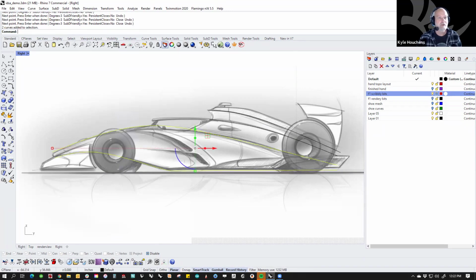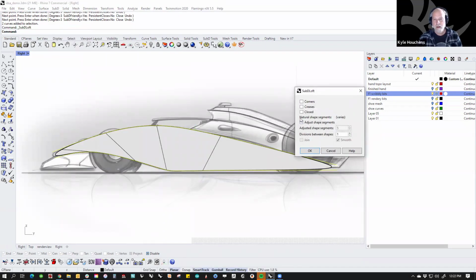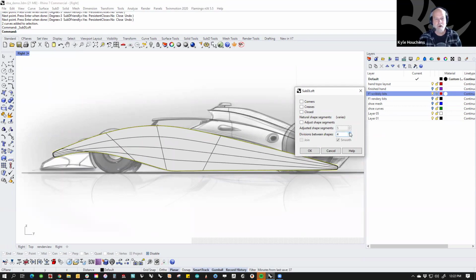And so we can come up here and do a SubD loft. I can loft these curves together, and I can start messing with how much division I want, right? In this case, I probably only need 1 additional edge, because that allows me that center point in order to be able to pull that in or out. I don't need 4, I don't need 5, unless I have to have a compound transition. Then you say 1, 2, 3, that's your first corner, 1, 2, 3, that's your second corner, 1, 2, 3, that's your third corner.